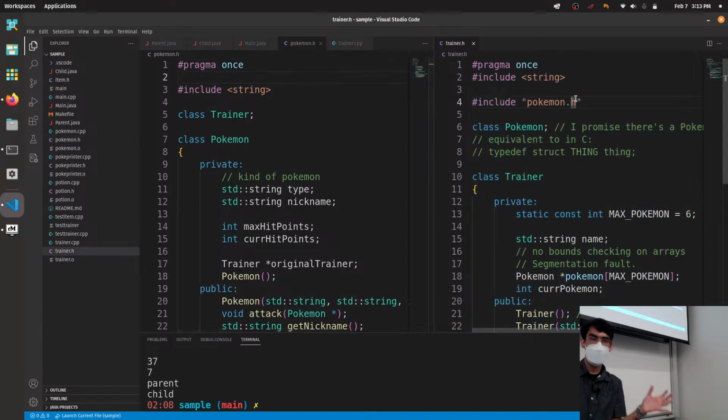The pragma once there is saying, if I am attempted to be included multiple times, the preprocessor is keeping track of which files it has already included. If it's attempted to be included again, it's a no-op. Thinking of 2280, I don't know if you do no-ops in 2280. Instructions that don't do anything in an assembly language. Basically, just don't do it again. So pragma once says, if I am trying to include a file that's been included before in this attempt to compile this thing, don't include it again.